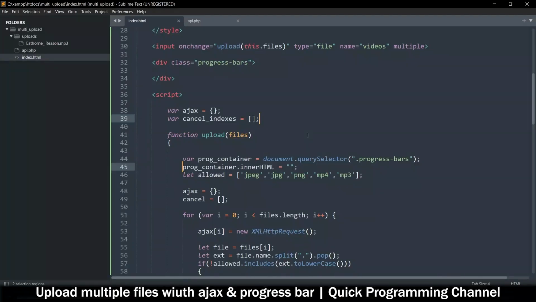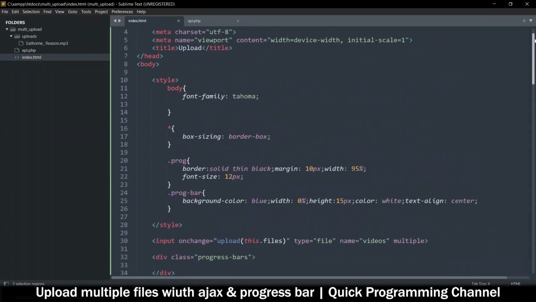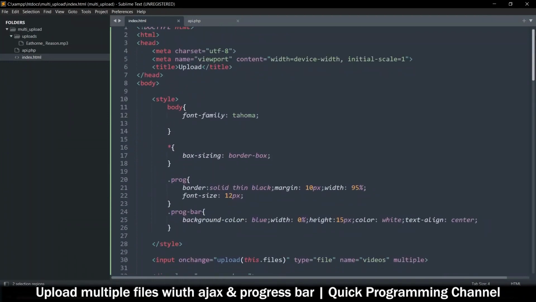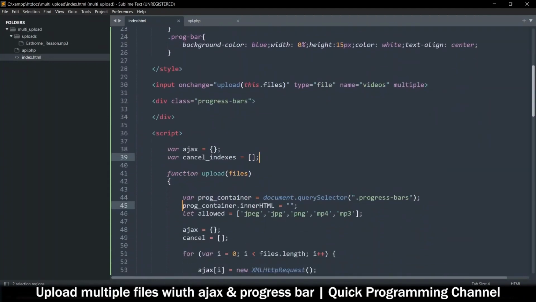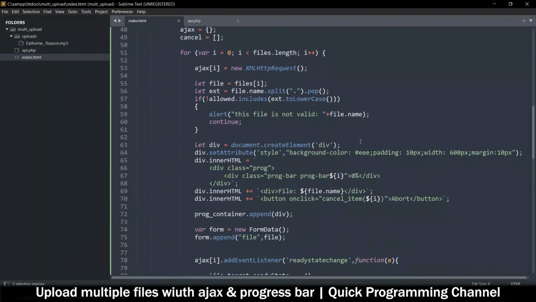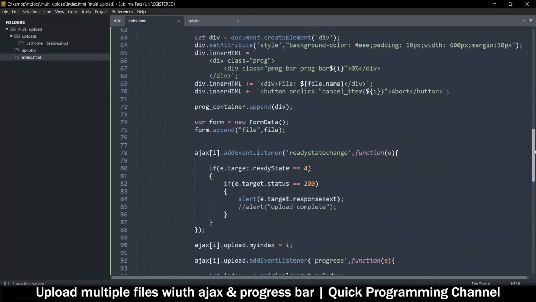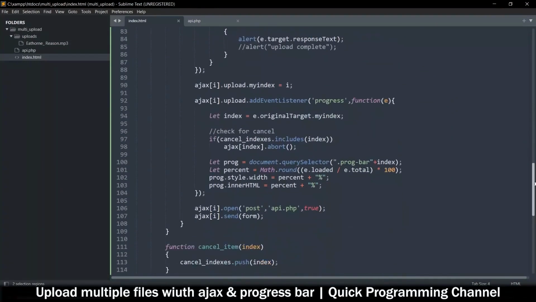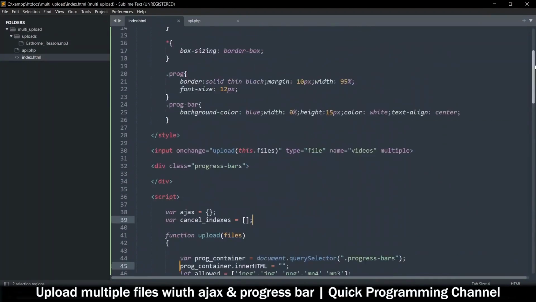Alrighty then. So let me show you the code one more time from the top. There we go. CSS, Ajax. Just pause the video where you need to. Let me move that over. And there we go. Alrighty then.